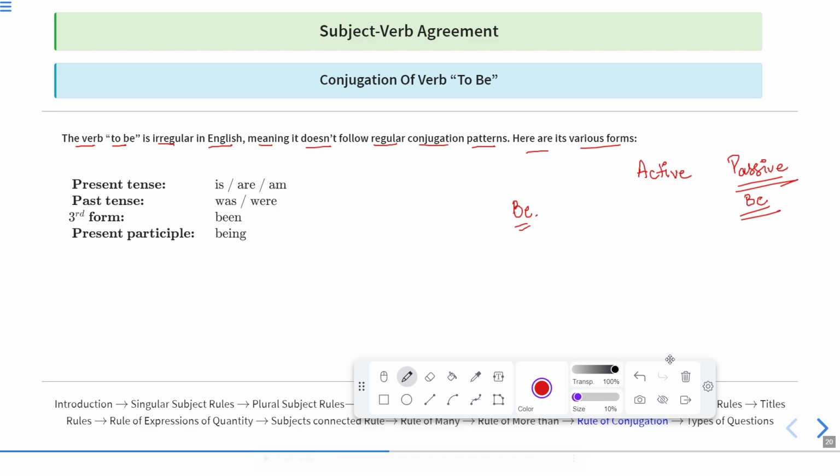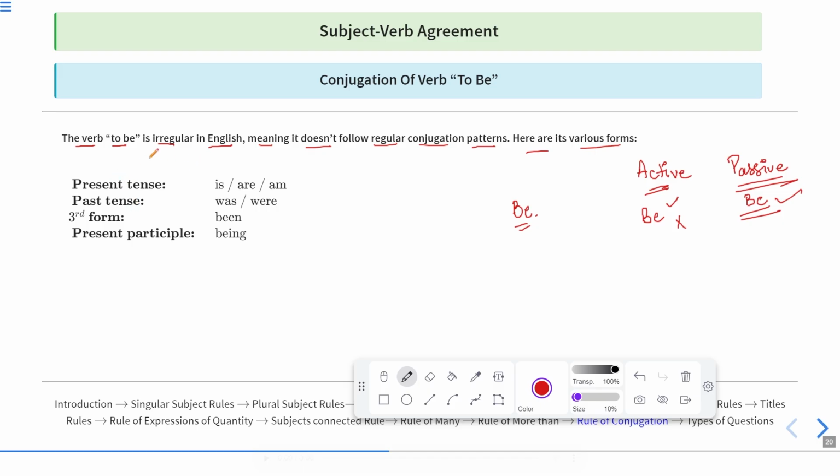Only passive voice sentences focus on the word be. It means be form is very, very important in case of passive voice sentences. However, if we talk about active voice sentences, some tenses or some types of sentences can be formed with be form, but some can be made without be as well. Okay, so here be can appear or cannot, but in case of passive, be is always there. Okay, passive voice sentence cannot be made without the help of be form.